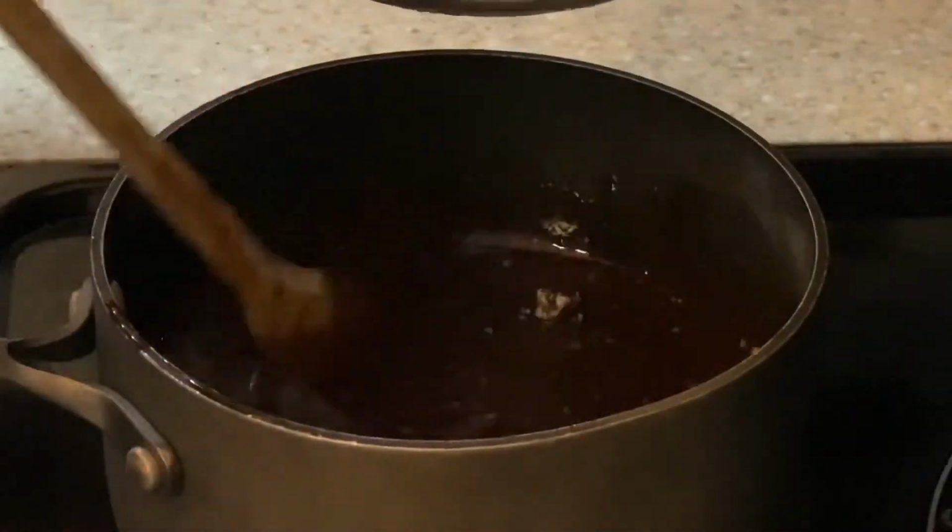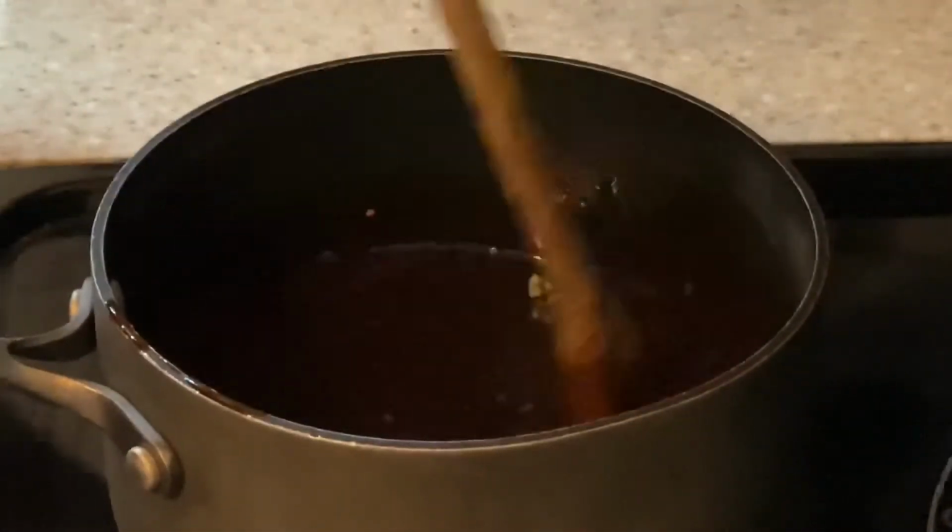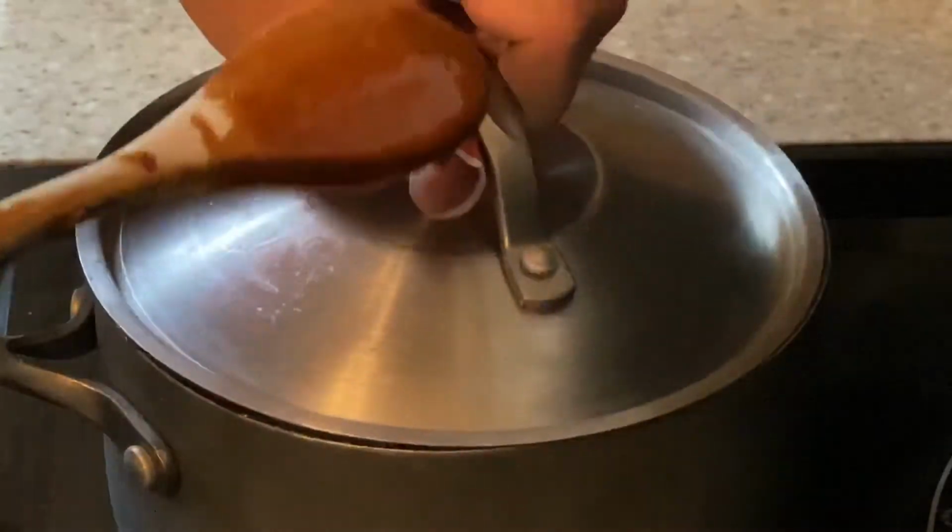Simmer on medium for about the length of a beer. It will come to a light boil, but stir frequently. These beers, Grolsch, the nice thing is they come with these resealable tops. Why is this important in a barbecue sauce video? Because you get to drink some sweet lager from Holland or wherever the hell it is. This bottle, you don't have to put it in the landfill. You can use it as your barbecue sauce bottle.